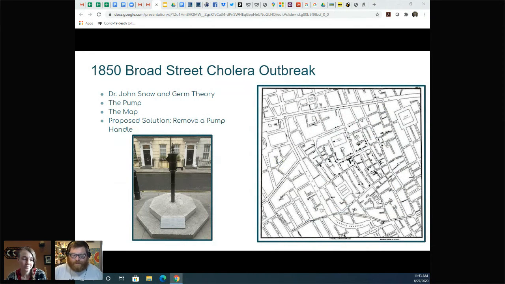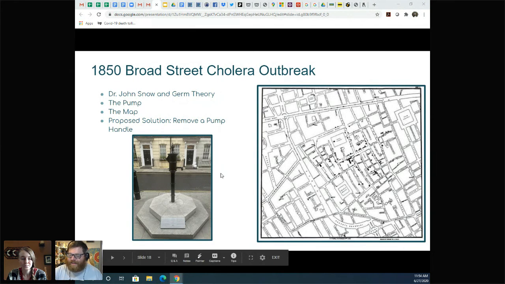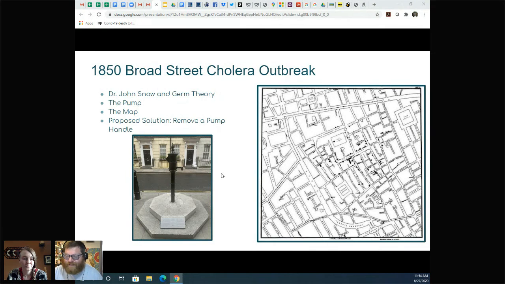The time when people really came to grips with cholera was 1850 in the Broad Street cholera outbreak. I'm going to recommend that you all check out an amazing book called The Ghost Map, which talks about how mapping helped solve this problem. But in short, one Dr. John Snow was convinced of this crazy idea called germ theory. He used a map to plot the location of cholera cases against the position of this pump right here, and was able to successfully make the argument that they should take the handle off the pump and see what that did to the rate of cholera happening in this area, and it pretty much stopped immediately. And then later they put it back on and it started back up again, and so then they destroyed the pump forever.